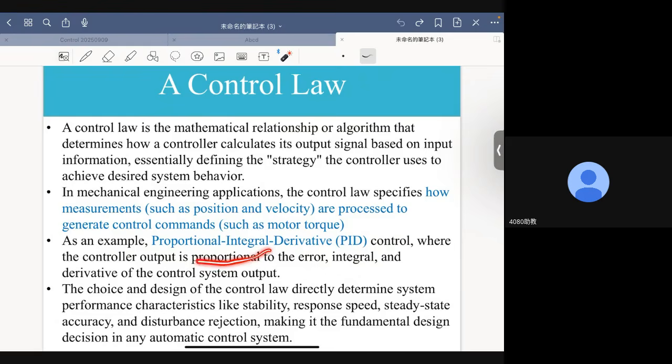Now, what is derivative control? In addition to the magnitude of the output error, the changing rate of the output error also matters. Is the output error increasing or decreasing? If the output error is large, but it is decreasing, then probably the output error is not such a big deal because it is coming down. But if the output error is large and it keeps increasing, then I need to do more about it. So this part of the control action is proportional to the derivative, the changing rate, of the output error.